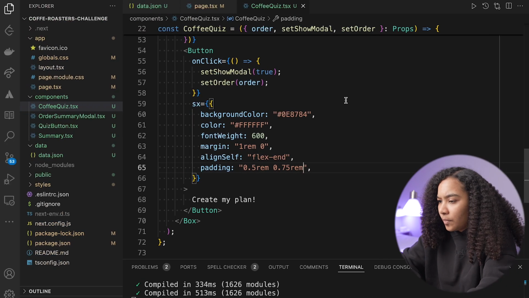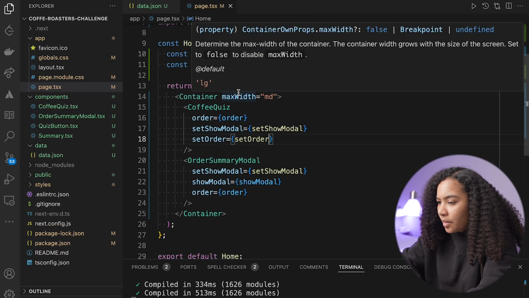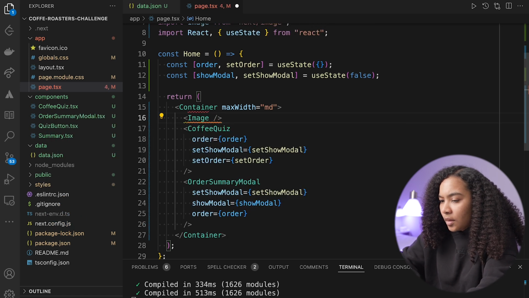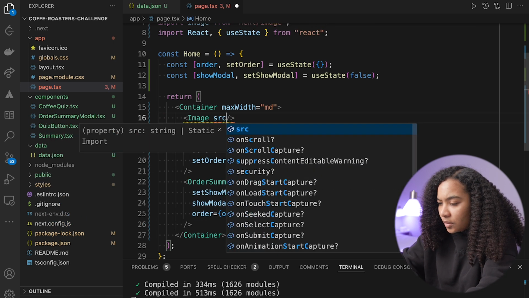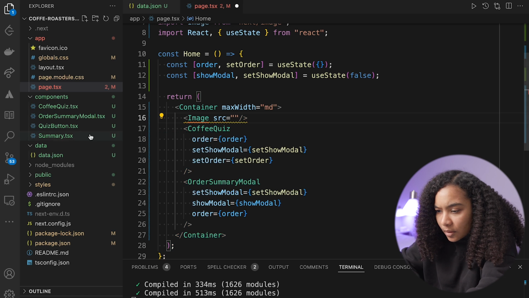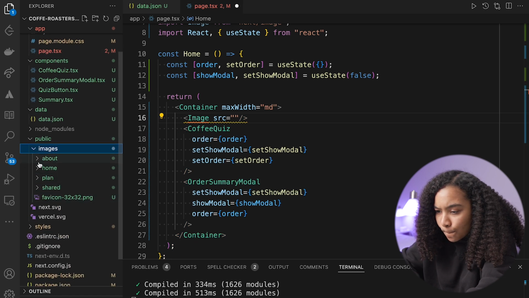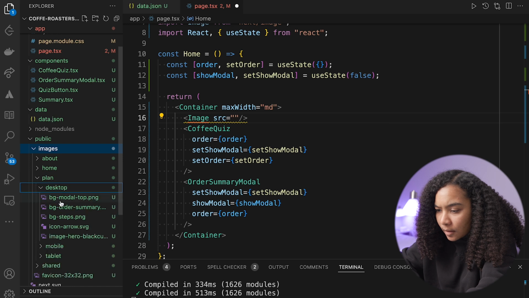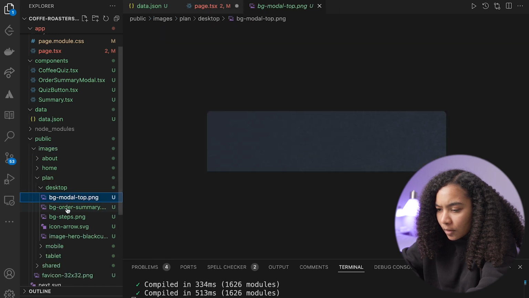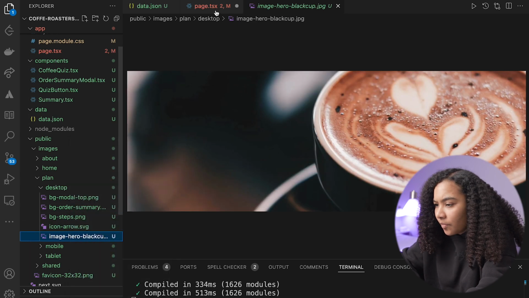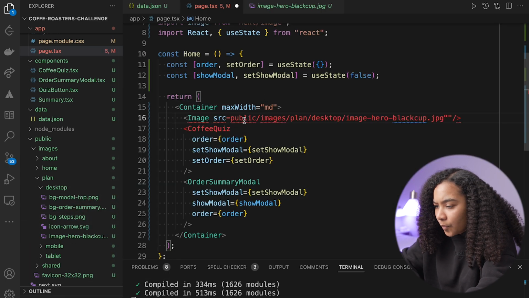Cool. Much better. All right, on the main page now, let's drop in an image here. And the source is going to be somewhere in this publics folder. Plan, order summary, modal top, steps. Ah, here it is. Copy relative path. Take away that.